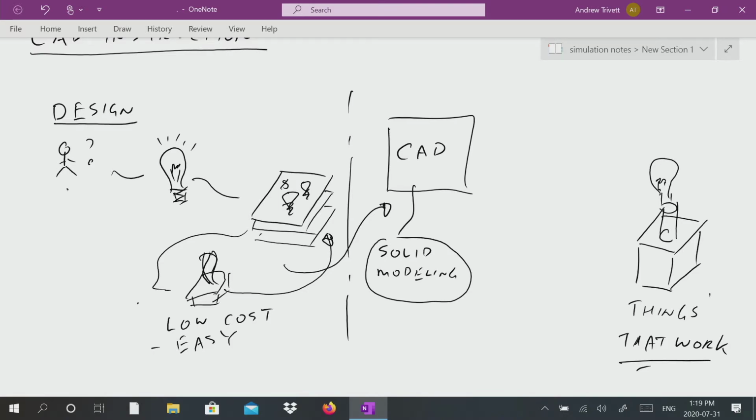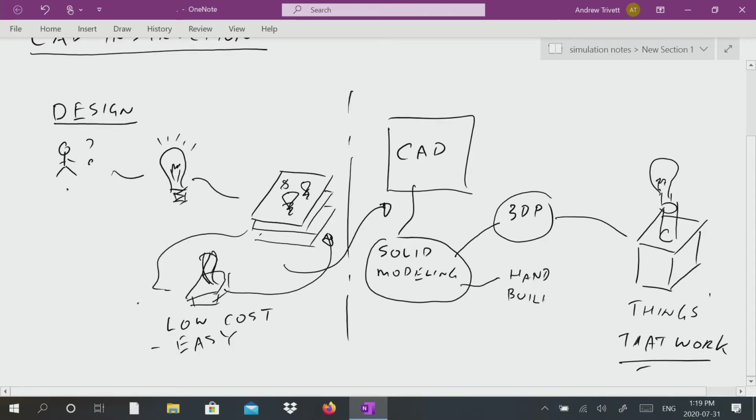It's hard to get it outside of the computer and into people's hands. And there's multiple pathways to get there. One pathway that you'll encounter is 3D printing. And you'll see as we move along, I do an awful lot of that in 3D printing, and that gets you to parts that might actually work. Another way is to hand build. And you'll do a lot of that in our program, I hope, and you'll have things that work. There's also laser cutting, which is another very effective way to get finished parts.